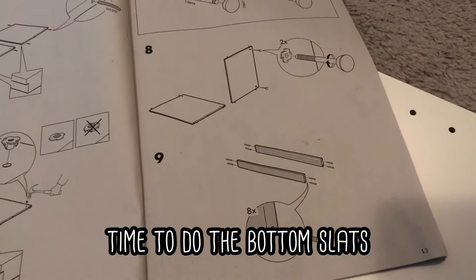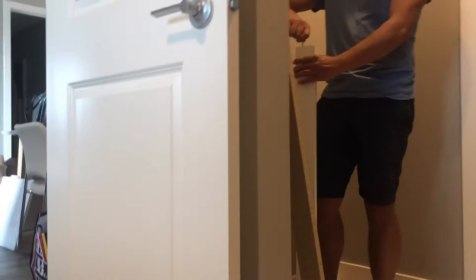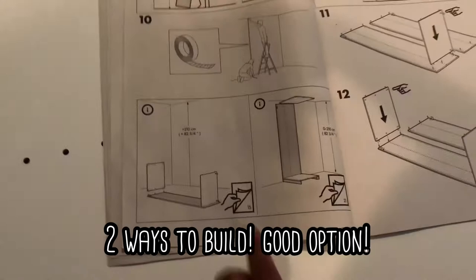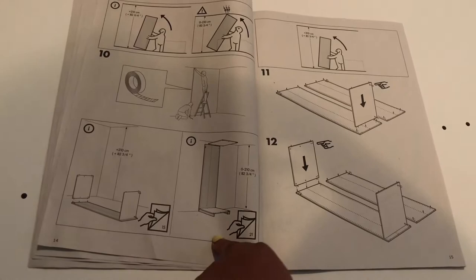Okay, next part is this wooden slats or whatever you call them. The narrower one, like there. Apparently, there's two ways to build it. If you have a lot of height here, you can build it lying down, or you can build it like this. One will be holding the top. I think we're gonna do this part because that would be easier for us.